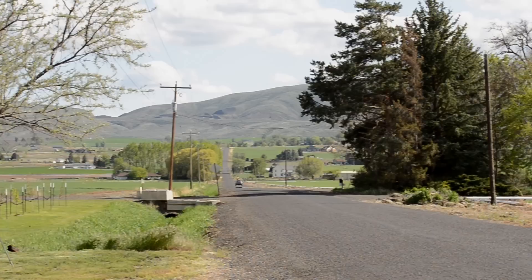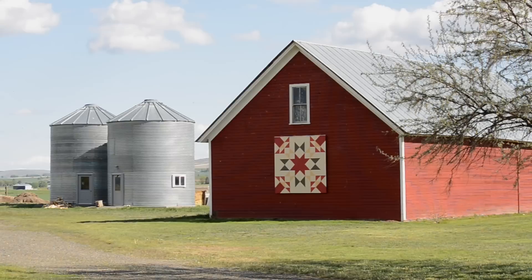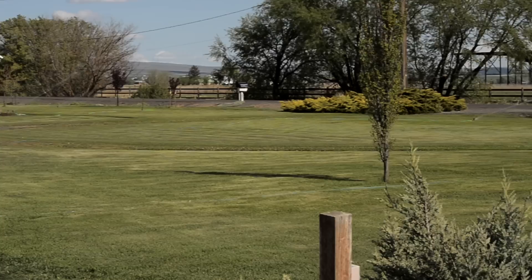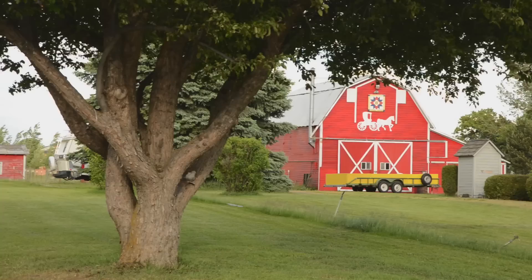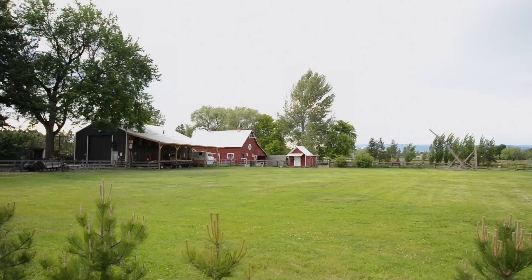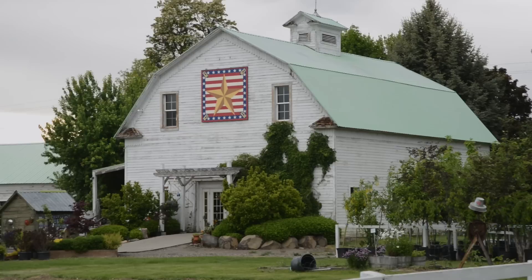From that very first year of 20 barn quilts, it has now spread to over 5,000 barn quilts across the country. In 2012 my husband and I thought this would be something that would really work well in Kittitas County. I had seen an image of a barn quilt on a barn in Iowa on the internet and researched it. I found out it's not just about painted quilt blocks on barns — it's about the heritage of the farming community, the story of how that family homesteaded the area, how the barn was built, all the things the barn has witnessed. On the East Coast some of these barns witnessed the Civil War. We came on board as the 34th state to get a barn quilt trail.